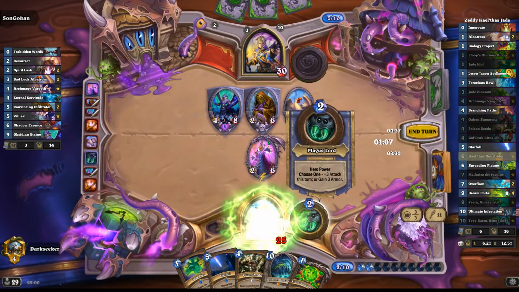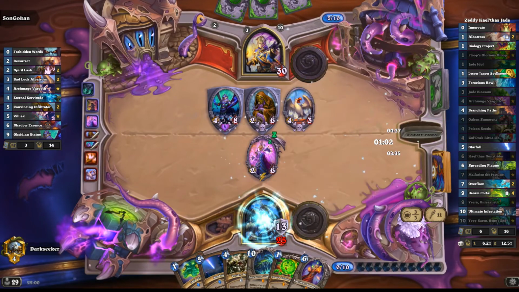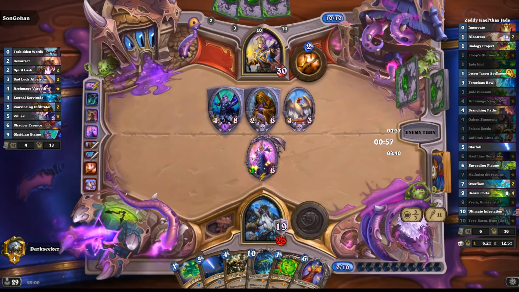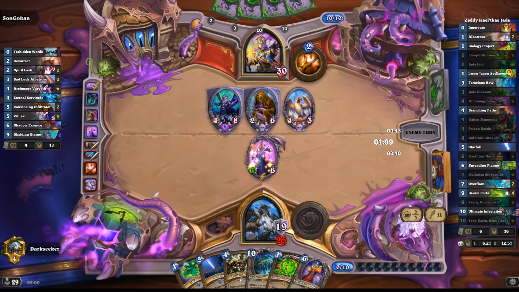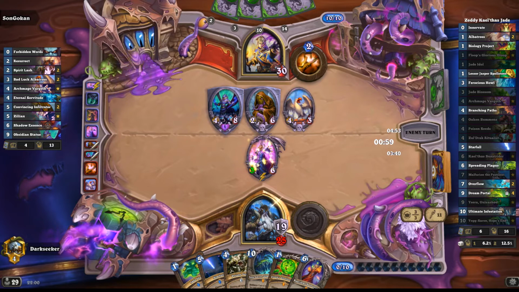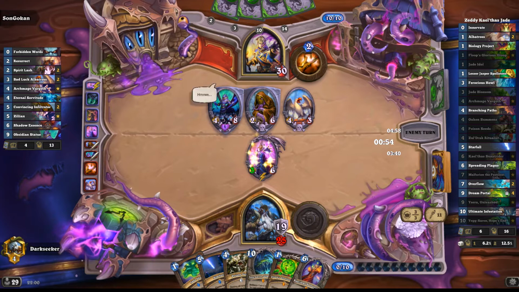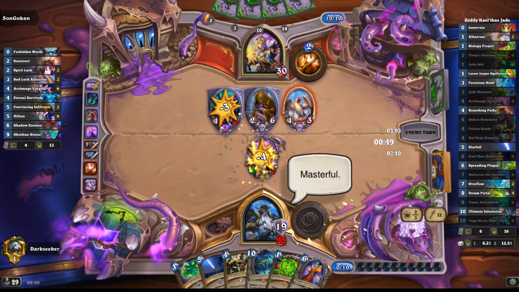Okay. Finally. Behold! Alright, we got a lot of armor in the end. But yeah, drawing one card, getting 6 armor, good balance. Masterful.